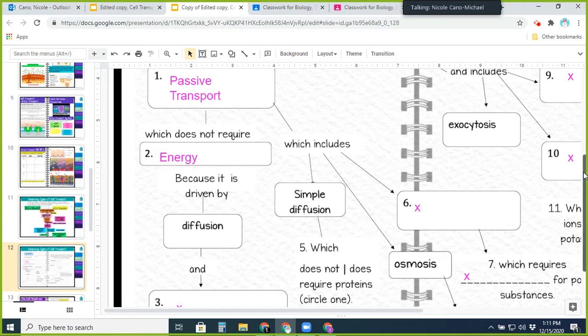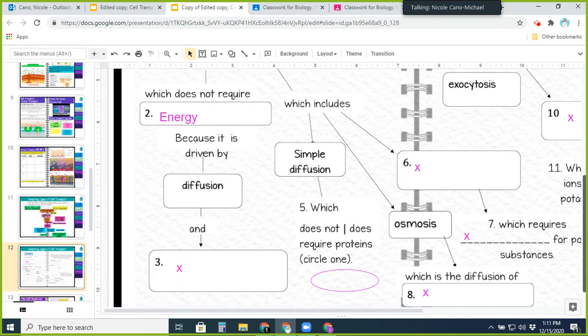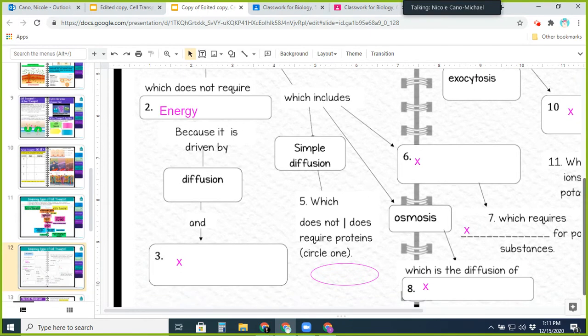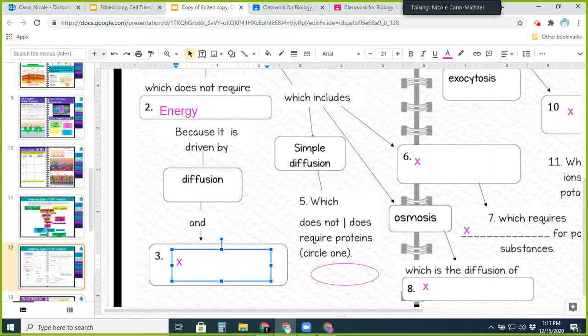If you've ever made Kool-Aid, you've seen diffusion, right? You pour the packet in, and then that one little center is really, really super red or orange or purple or whatever. But then it dissolves and it starts spreading out, and then it spreads out everywhere. So it has diffused. Now, if we have diffusion across the cell membrane, then we have cell transport.